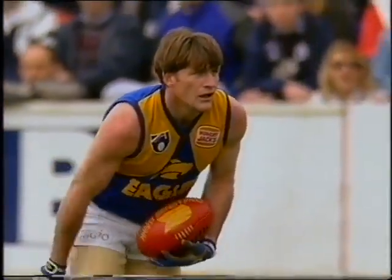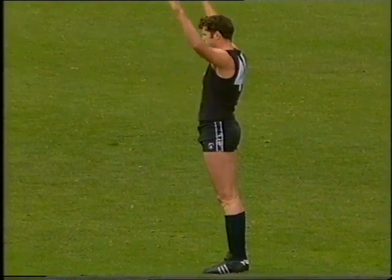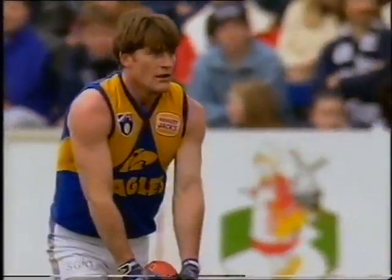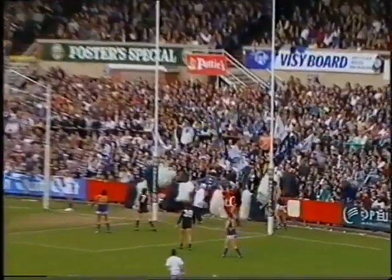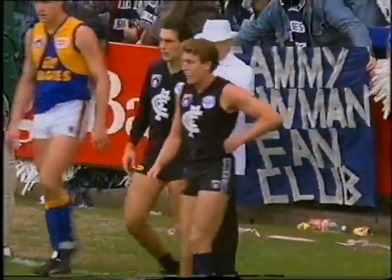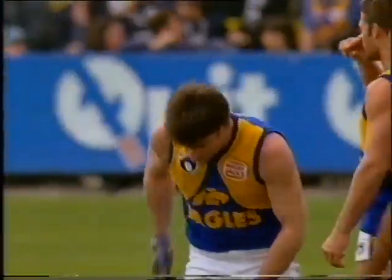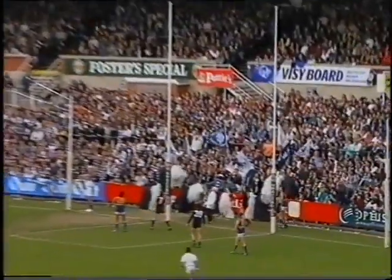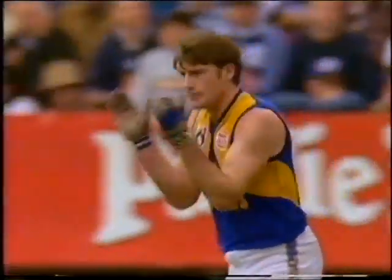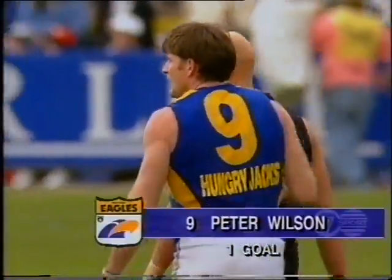Within scoring distance, but the man on the mark is Madden — he's about 40 meters from goal, so it'll need to be a top kick, and he's about six foot eleven to clear first. Good tactics by putting Madden there. Kick by Wilson — stretch the hammies for that one! Oh, it's a good effort — great kick. So the Eagles back in front by five points, and a very good kick up into the breeze here from Peter Wilson. He's been a very strong player, giving balance to the Eagles' lineup, with Worsfeld in the back and Wilson across half forward.